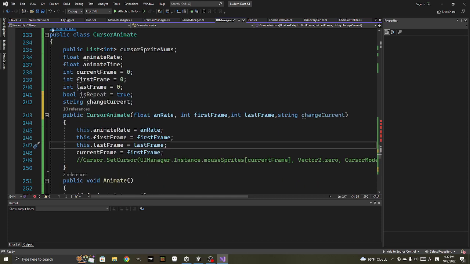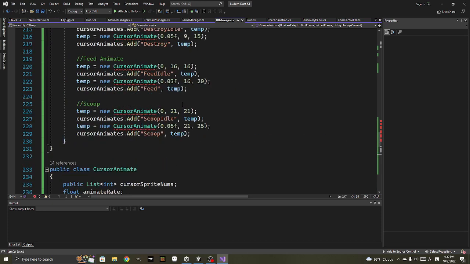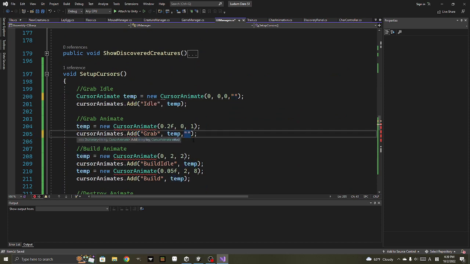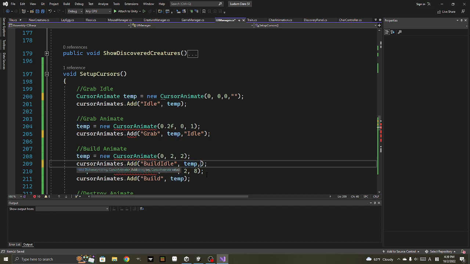All right. So when this gets done, we'll do that. But when we grab, we're going to say it equals the idle. When this gets done, we're going to say build idle.